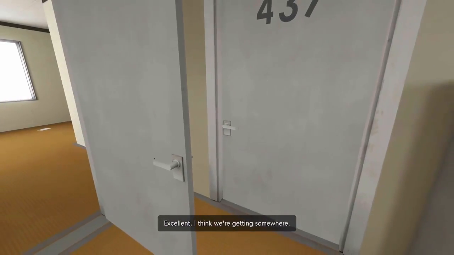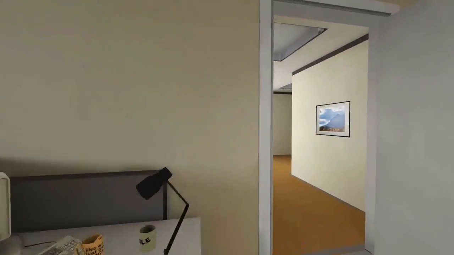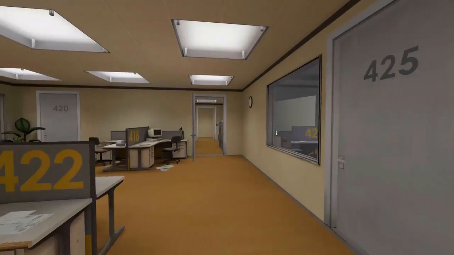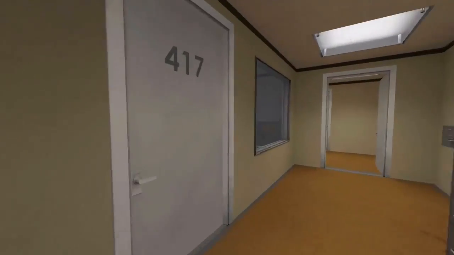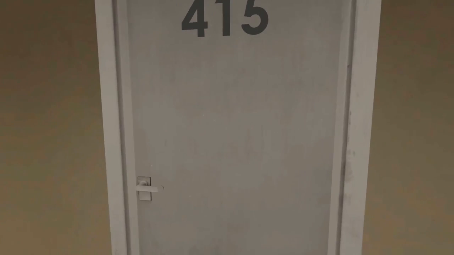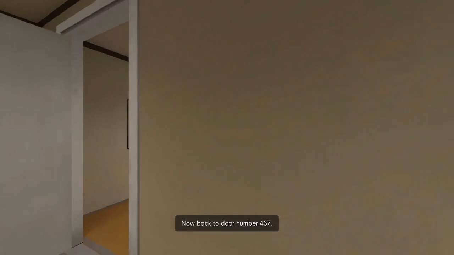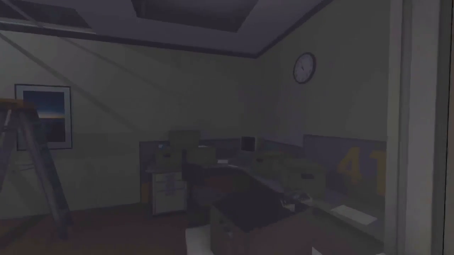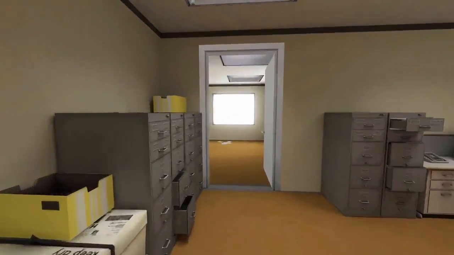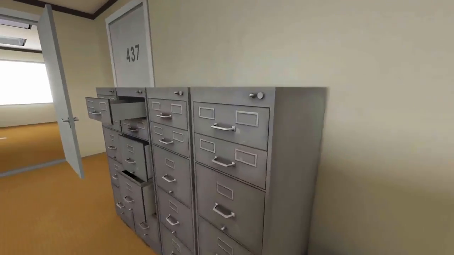Excellent. I think we're getting somewhere. Now, door 415. Let's give it 10 clicks or so. 415, I literally cannot remember where that is. 456, 4 something or other, 425, 416, 415, there we are. Now, back to door number 437. Okay, it almost looked like 417 and 415 shared the same space for a second, but no, there's a little bit of a gap.